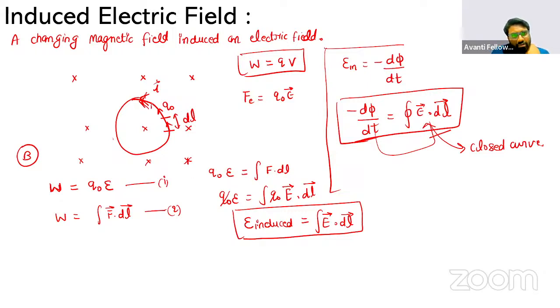electric field will be along this line. At each and every point the electric field will be like this, tangential to this field. So it is making a closed loop. But the electric field that we have studied in the electrostatic chapter is not making a closed loop. Okay? Because that electric field will be generated by the charge itself, and this electric field will be generated by the changing magnetic field. So here you can note it down.